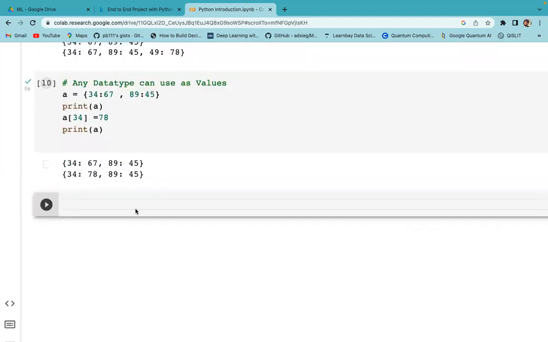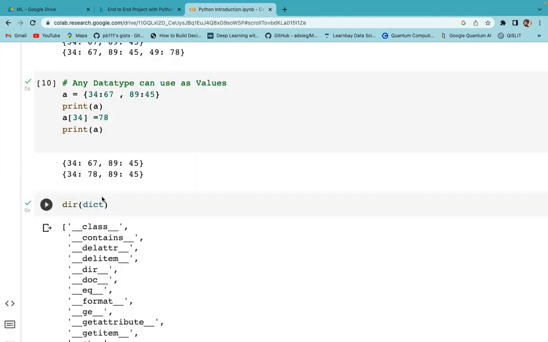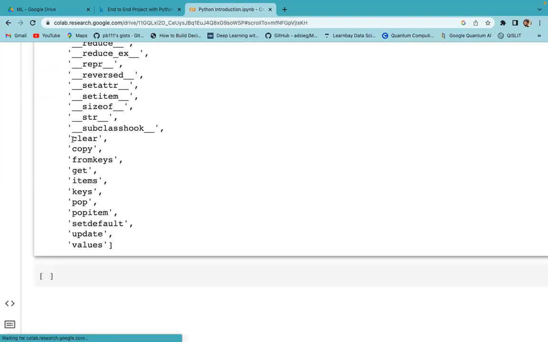So in case of the dictionary data type, it can perform only a few functions. Let's see what functions we have. The dir of dict returns these special methods, you don't need to worry about them. Here we have some methods.